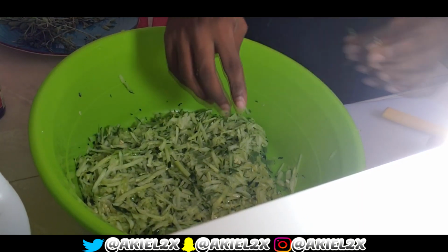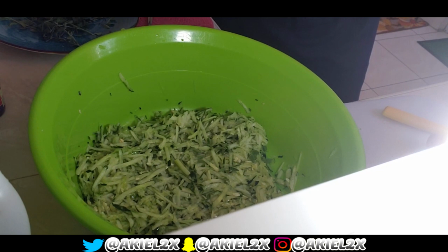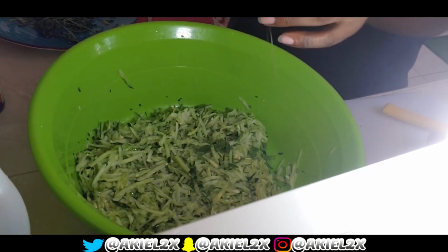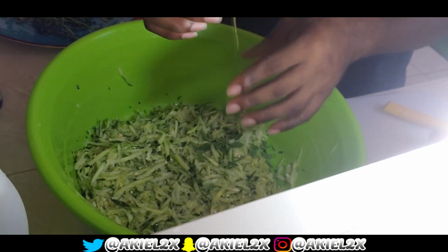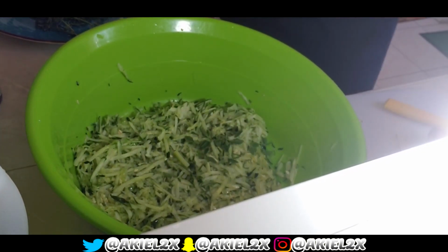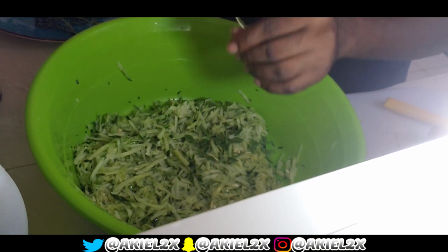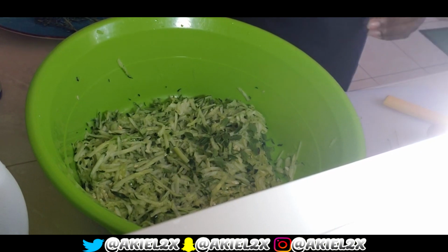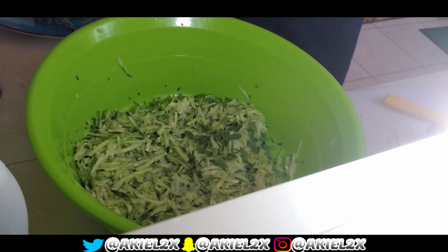Just like that. All right, and this is our main ingredient, because the pickle is what sells the sauce, basically. So if you don't have a good taste to your pickle, it's gonna taste like trash, and your sauce is gonna taste like trash, okay? So have a nice, good taste of your pickle, all right?